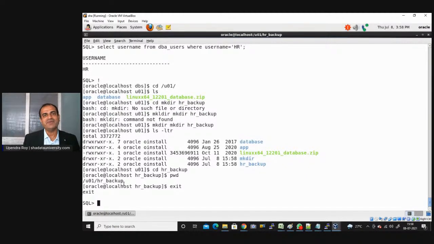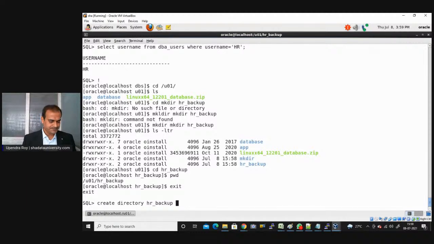Now if you remember, to take a backup, what was the first step? First step was to create a directory. So again, it's a recap of create directory. What is the directory name? Any name you can give, though I'm giving HR underscore backup. It is not necessary that you give the folder name. You can give your own name also. That is not a big deal. But as per standard, better to give a name so the thing will be clear by looking at the name. Here we have a backup for HR.